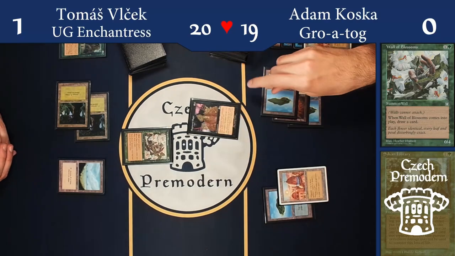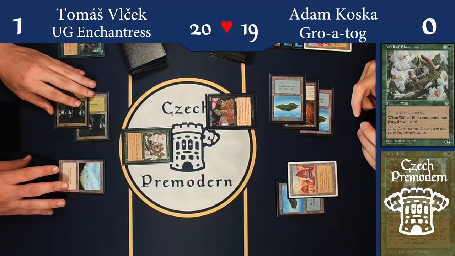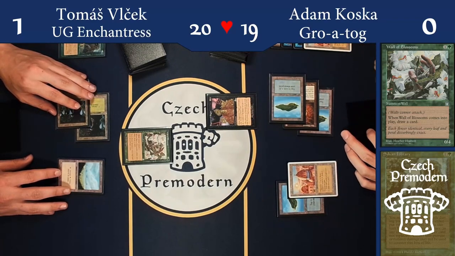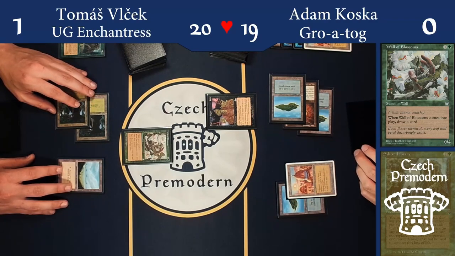I guess I want to play this first, so that if you have Argothian Enchantress plus Enchantment, yes, I can get it out. That's correct. So the card is Human Shaman? Human. I think it's Druid. It's Human Druid. Okay.